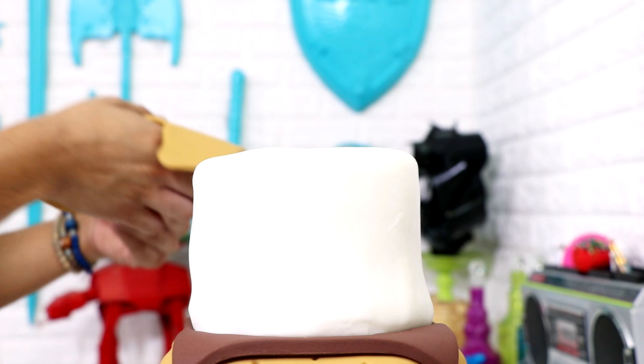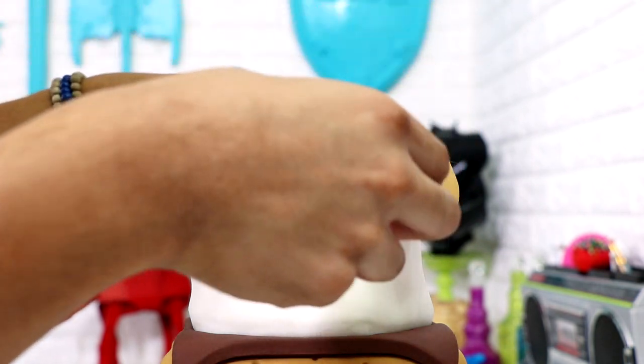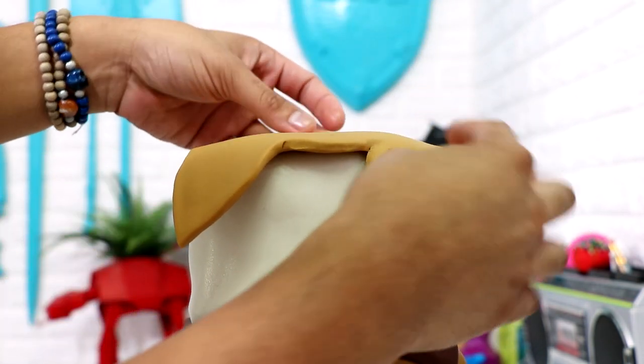My s'more dog has graham cracker paws as well as graham cracker ears. So I added another piece of graham cracker colored fondant to the top and created my dog ears. I just used another template I created to get the shape.